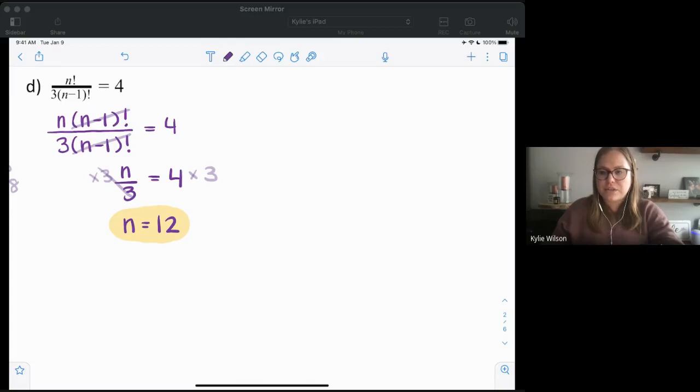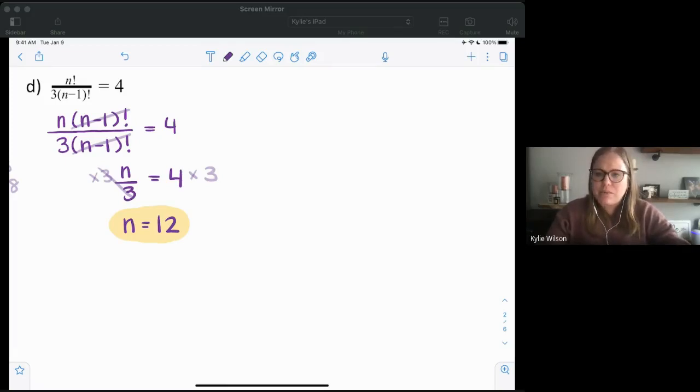So for factoring, do you need to show all the middle steps or can you just jump to the factored form? You can absolutely just jump to the factored form. I just want to make sure everybody knows exactly where everything is coming from. But you can jump right to the factored form. And that's as hard as our factoring gets.